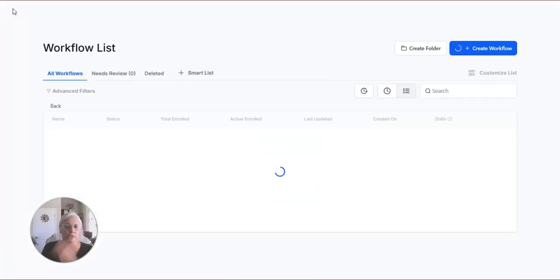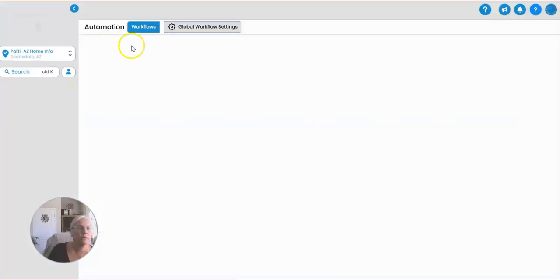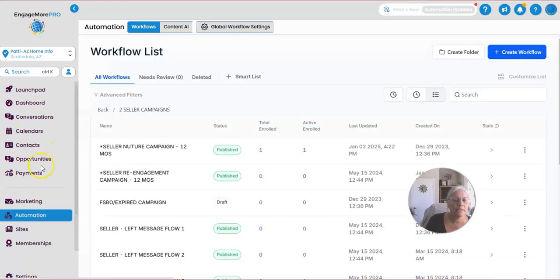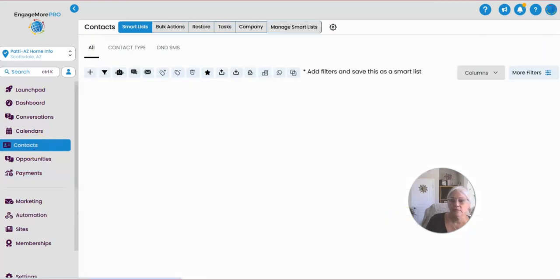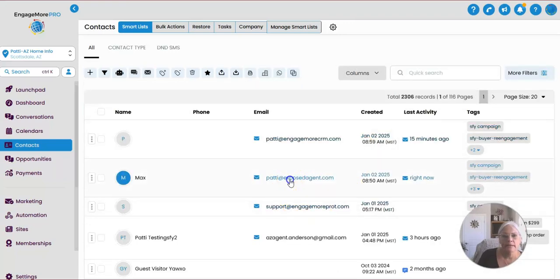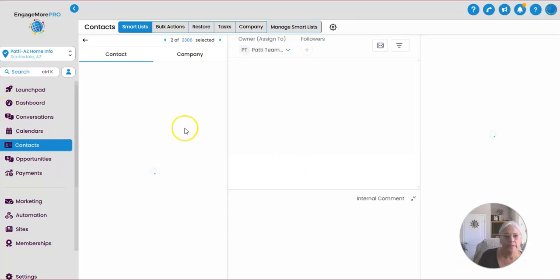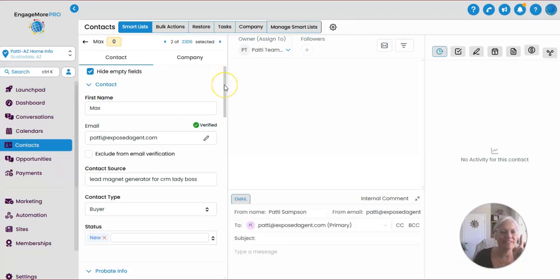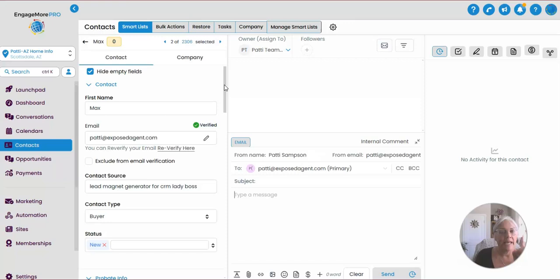Okay, cool. Now I'm going to go back into their account, and then go and look to see if this person showed up in this account, right? I could look there in the execution log, but I'm just going to go ahead and find them in here and see if the workflow came on. So I'm going to the contacts and find them. And there I am. I'm in here all different ways as I'm testing on myself. Always do that. Test everything on yourself. So what I'm looking for is a tag for seller nurture, and I want to see if the seller nurture campaign came on. So let's go down and check it.